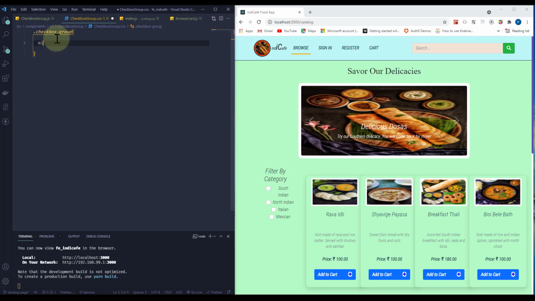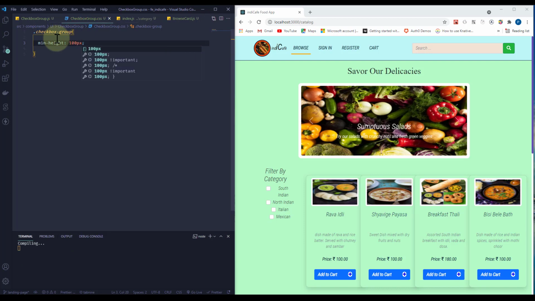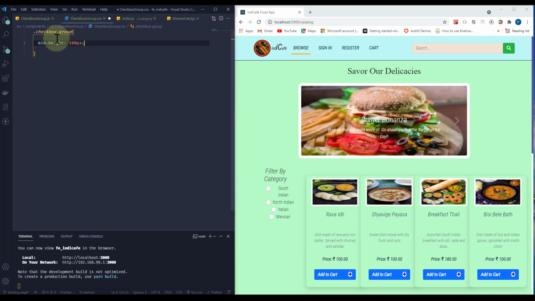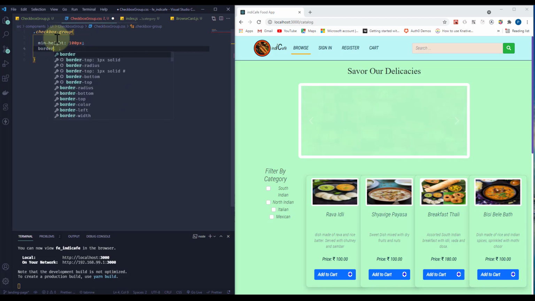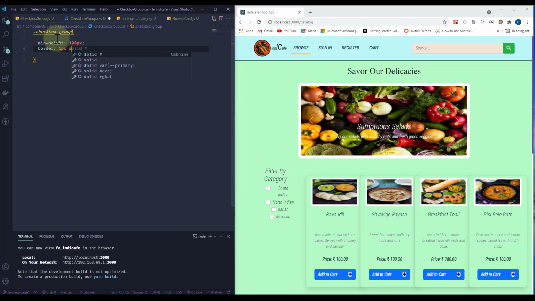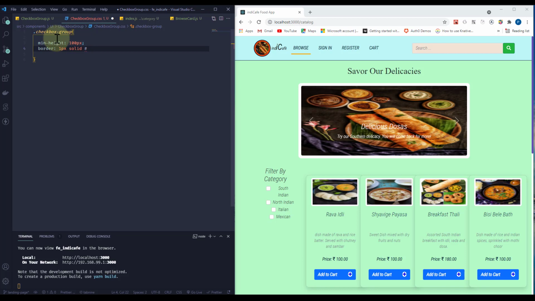So, first a min height. I'm going to say min-height is going to be, let's say, 100px. No changes yet. And let's give it a border of 1px solid, and I'm going to give an essentially dark green color, and we need to import this into our app.css, and we'll do that shortly.